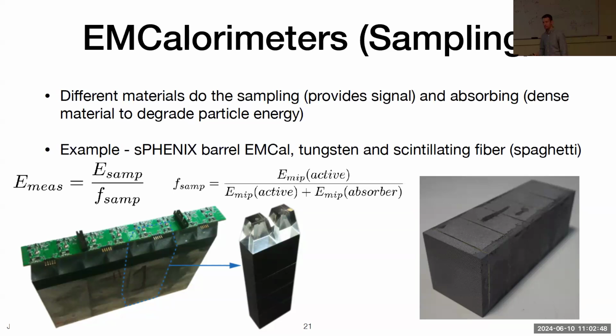Yeah. How do you know what fraction you've sampled if some particles go out the back, for example? So that's a good question. You have to measure. So you can measure it in test beam type scenarios and then also compare to simulation, because ultimately you don't know in a test beam how much energy goes out the back. So what you want to do is build your calorimeter and develop a model of it that is accurate enough such that you can prove to yourself that you understand the way that showers develop in simulation, where you can actually know the truth. But ultimately you are right.